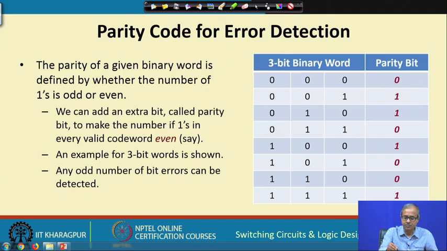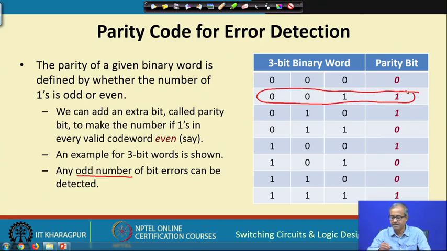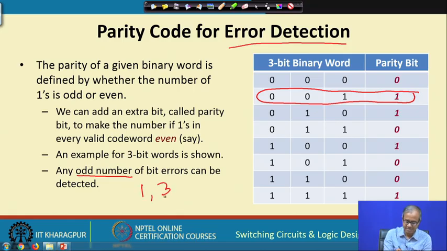Now, once you add the parity bits, what is the advantage you gain? You see that any odd number of errors will be detected. Why? Because now my code word will consist of not only my data, but also the parity, the whole thing. And we know that the number of ones is even. Now, any odd number of errors, which means single error, 3 errors, or larger numbers 5, 7, 9, will convert it into a code where the number of ones will become odd. So, if I have a checking mechanism where I check whether the number of ones is remaining even or not, any odd number of errors will make the number of ones odd. So, it can be detected. I can use it for error detection, a very simple mechanism. Not only single bit errors, but any odd number of bit errors: single error, 3 errors, 5, etc.